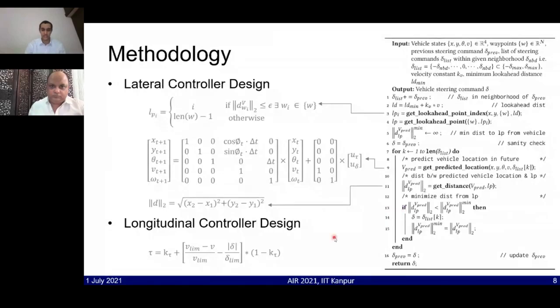Coming to the longitudinal controller design, this is a coupled control law wherein the longitudinal controller is influenced by the lateral controller. The steering command written by the lateral controller is paired along with the limits for velocity as well as the vertical encoding. This cutoff constant is introduced to give an offset to avoid any dead zone that is present in the vehicle due to changes in elevation, for example, and to limit the aggressiveness of the controller as well.